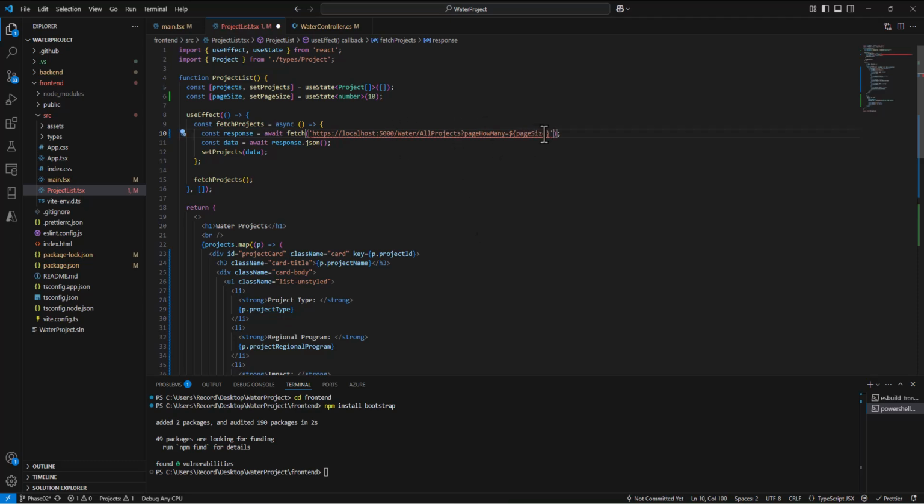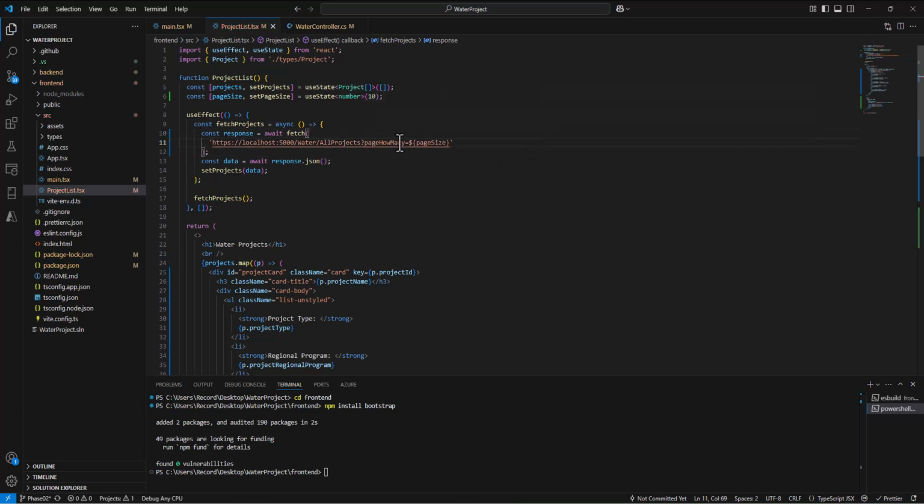Now, it's not working right. It's not treating this as a value because it's between quotes. And so I have to figure out how to turn this into a value. And the way that React has chosen to do this is to use a backtick. And this is common in different programming languages to do this. If I'm going to have a mix of not just one big string, but I'm going to have variables inside of the string, then instead of using the regular quote next to the enter key, I'm going to use the backtick, which is usually on the top left-hand side of the keyboard.